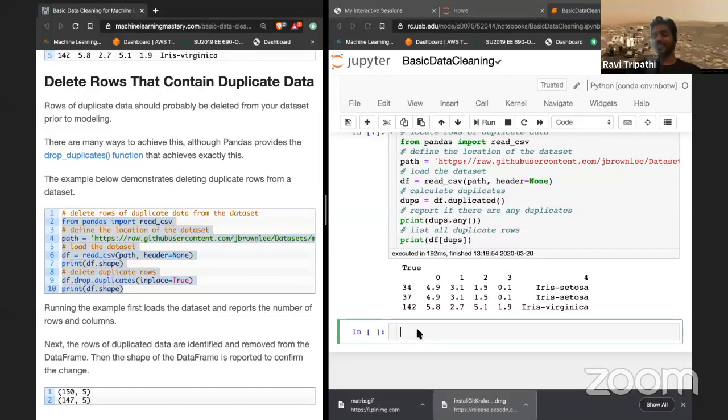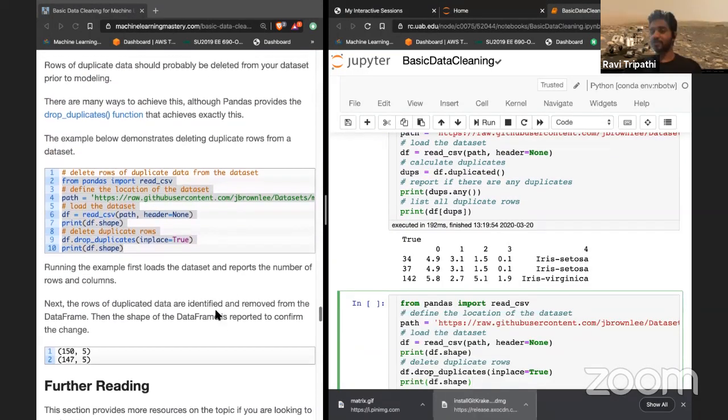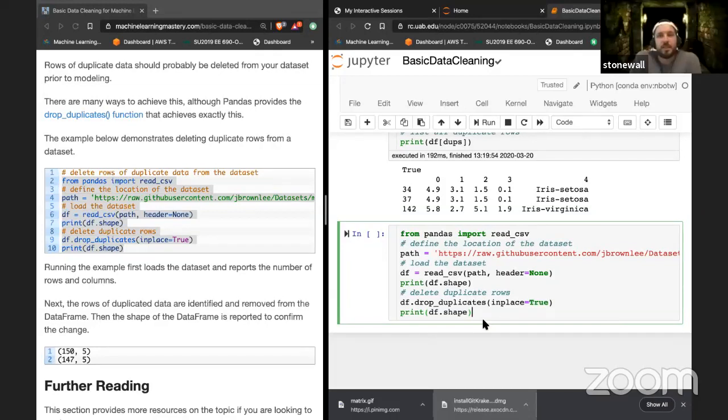This issue is very similar to if there are like 5 people voting for something and one person gets 10 votes, then whatever he chooses will go. So if you have a lot of duplicates, then that would have more say in your model. Yeah, absolutely. All right, so I think this is the last cell that we have, and this is just going ahead and deleting those duplicates.